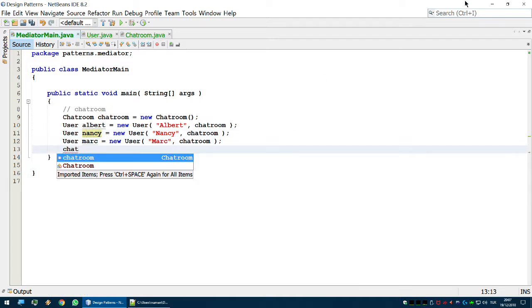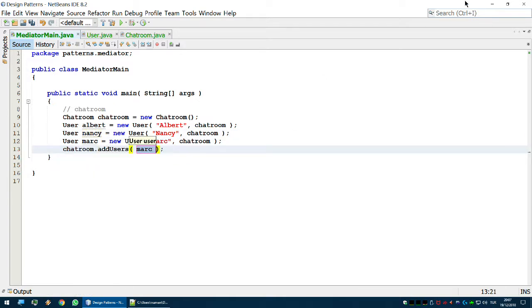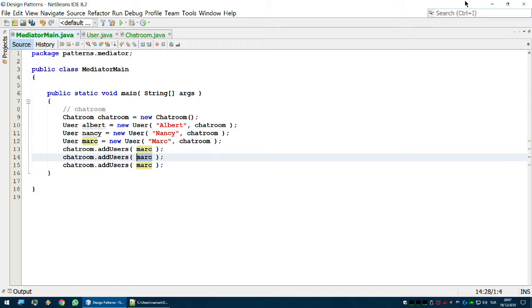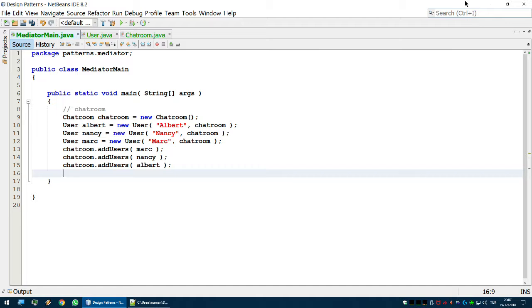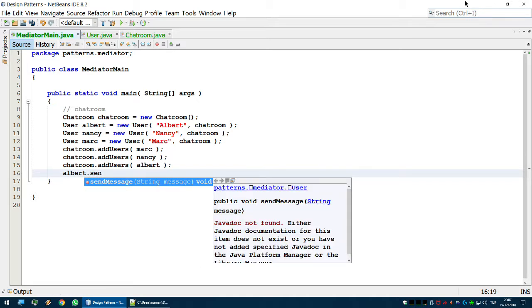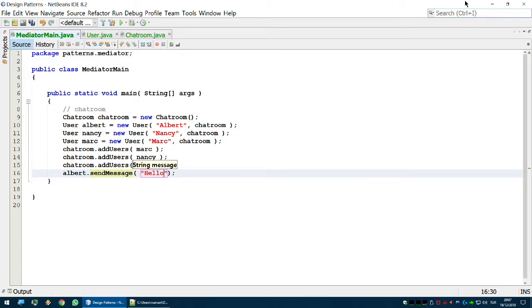And we're going to have to add the users to the chat room. Okay? Mark, Nancy, Albert. Now our chat room is ready. Our users are logged in. So I can basically call Albert.send message. Hello all.